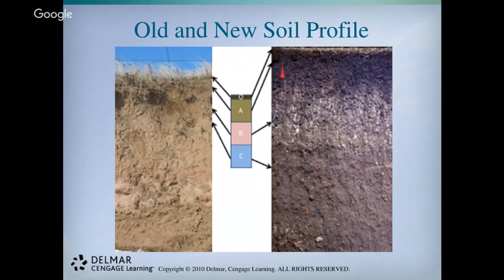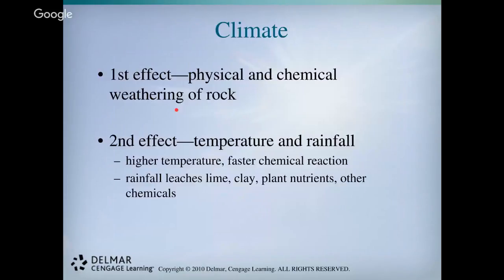Old soils, you can prominently see some of the soil horizons, which we'll talk about in just a second. But there's more soil horizons in an older soil than a newer soil. So you can see all of these areas, these soil horizons are not very well defined yet, and that means that it's probably a newer soil still working on time.